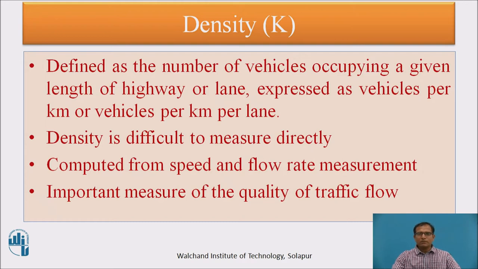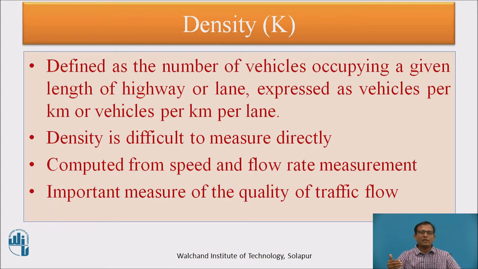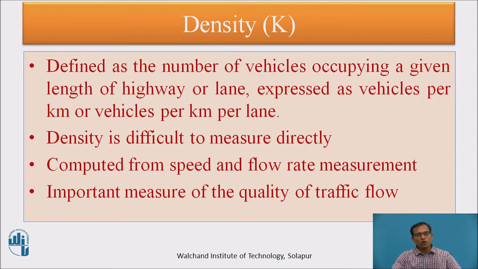Density is very important in terms of quality of traffic flow because it directly gives the demand. Vehicles spaced closely or largely apart indicates the driver what speed to select depending upon the spacing available in front. If spacing is less, the driver will go at low speed; if spacing is more, the driver will go at high speed. So density and speed together give the rate of flow, and density also decides whether flow is more or lesser. This is one of the macroscopic parameters of traffic stream flow.